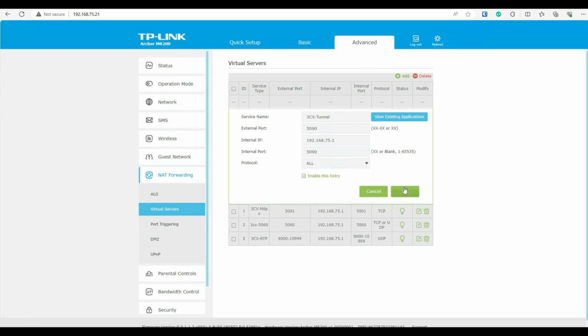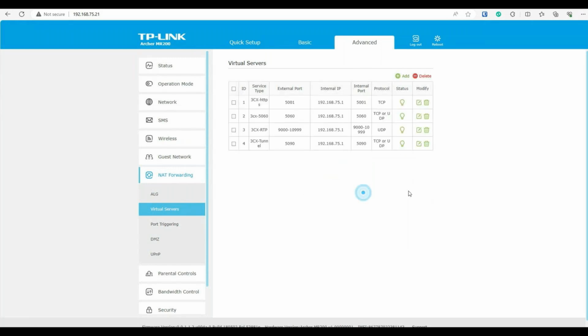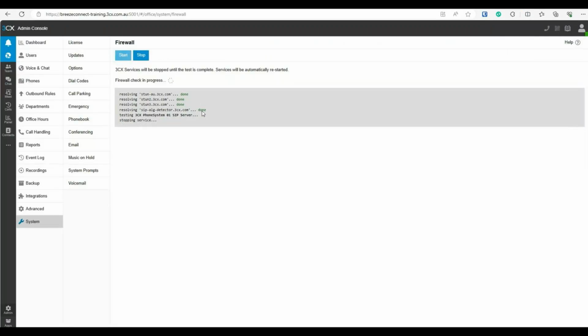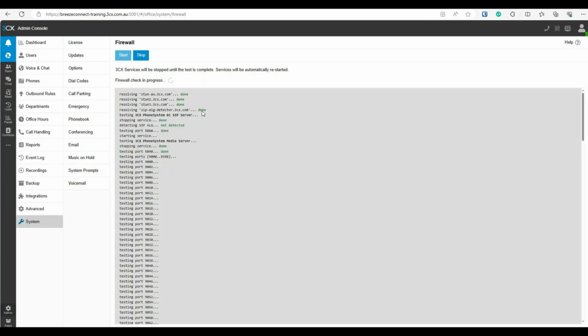So from that perspective, I would not advise using such a device. Now we have that running again. It's actually already a surprise that this device is able to do port forwarding. It's such a basic device, but again, it's doing its job for this example.